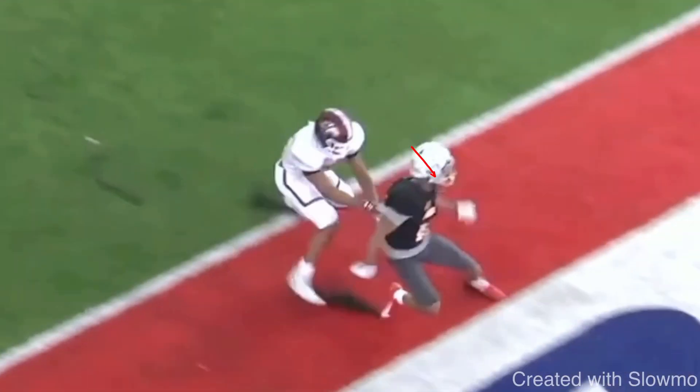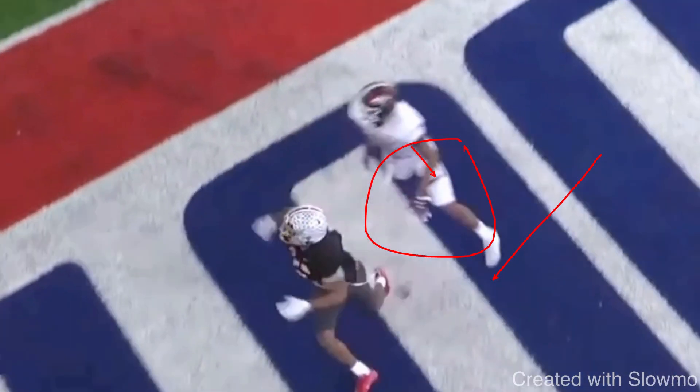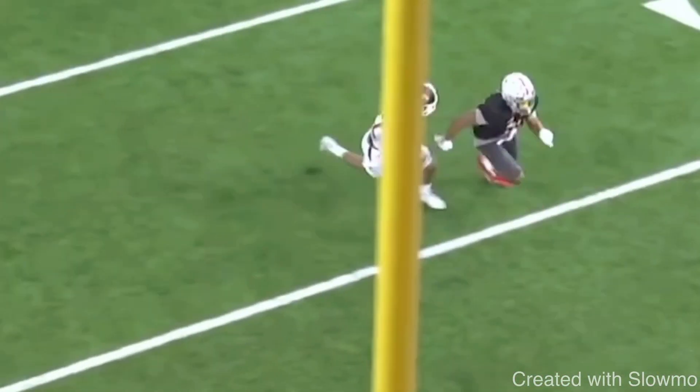You also have to be prepared if the DB plays it well. Playing wide receiver is about having a plan but also being able to react. Against inside shade press, sometimes we can't restack — maybe the DB is very quick, bigger than us, or getting hands. Instead of trailing, he'd be up on you. So you'd take that inside hand, swat the DB at the shoulder or hip, and break under him while maintaining spacing. Don't get jammed all the way inside and screw up the spacing and timing with the quarterback.